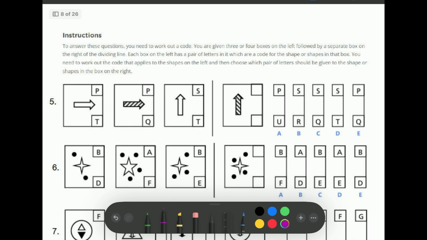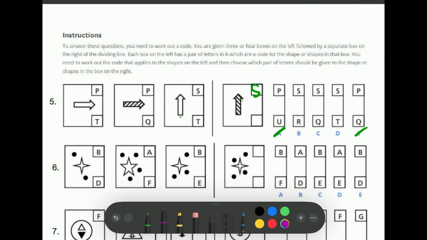Now on to the code questions. So for these, you look at 2 of the boxes that have the same letter in the same place and see what shape, pattern or colour they have in common. So these 2 both have a P as the first letter and they both have an arrow pointing to the right. The test shape has an arrow pointing up, same as the third box, and the first letter here is an S, so it's going to be an S here. So I'm just going to rule out all the ones that don't have S as the first letter.